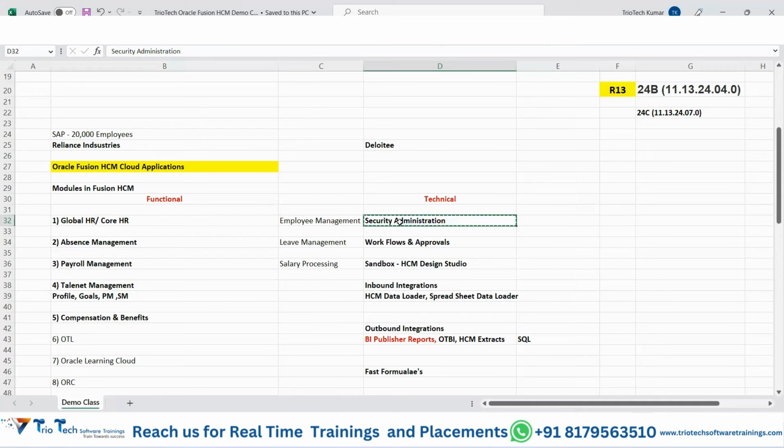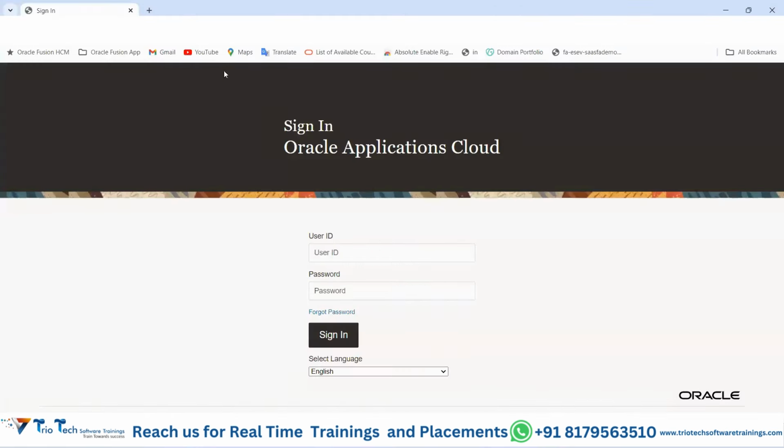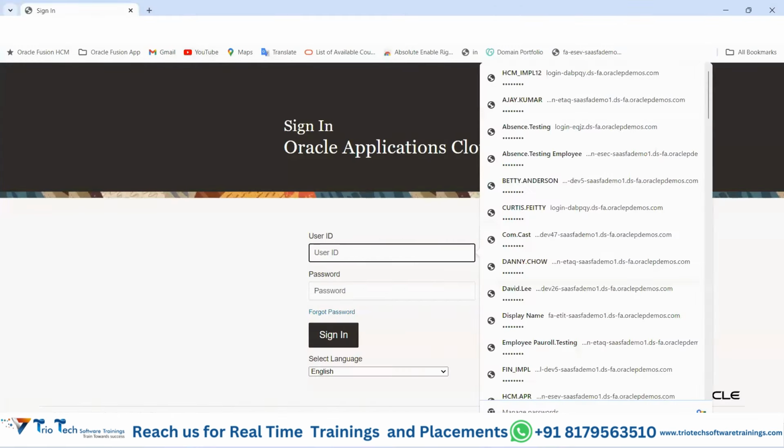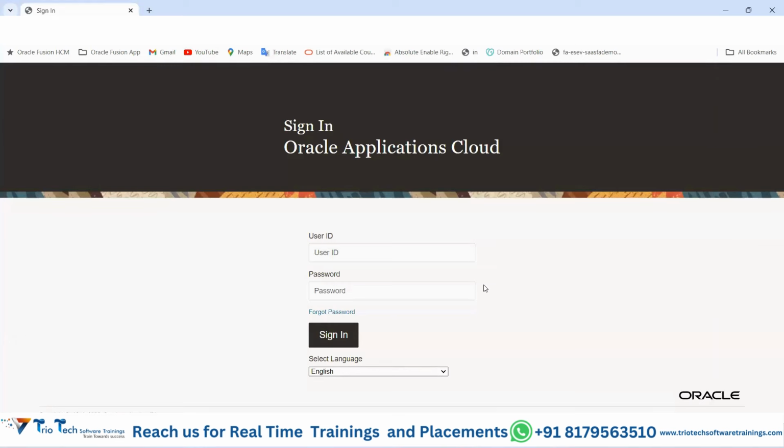This I will take up tomorrow, team, but as of now I will show you with my user ID and password. I will log in and show you how the home screen functionalities look. And whenever you are logging in, team, if you forgot your user ID or your password, like every other application, even Gmail or Facebook, we have these options, right? Forgot password. For Fusion applications also, we have that feature. You can click on forgot password, okay?